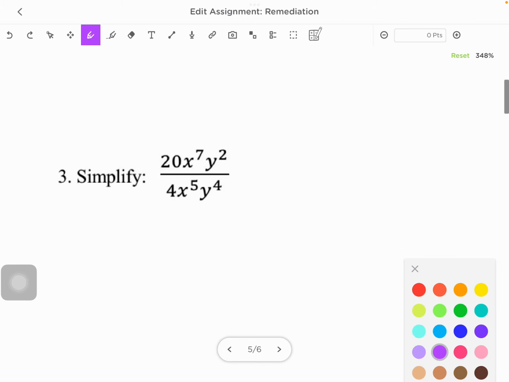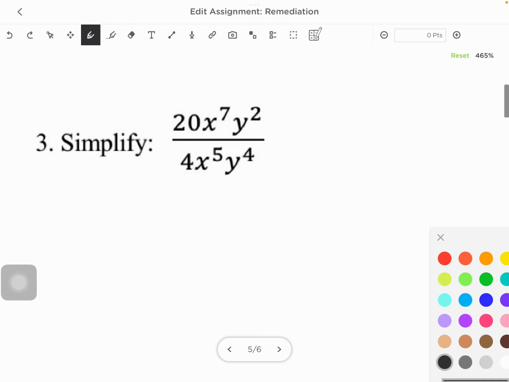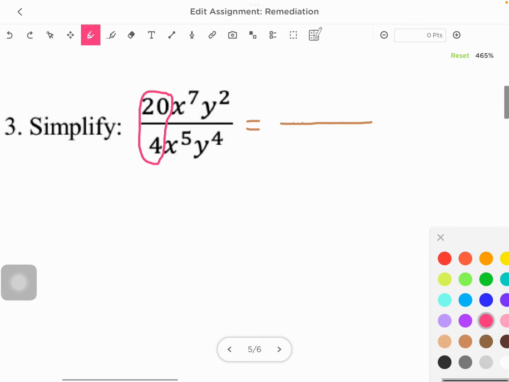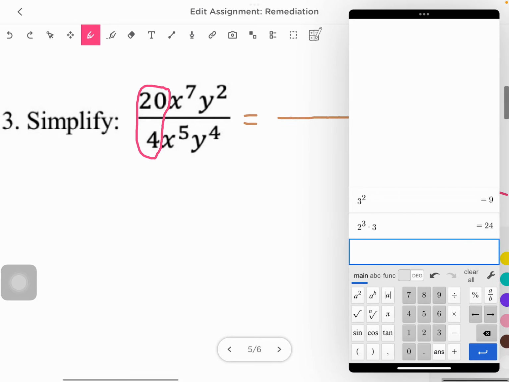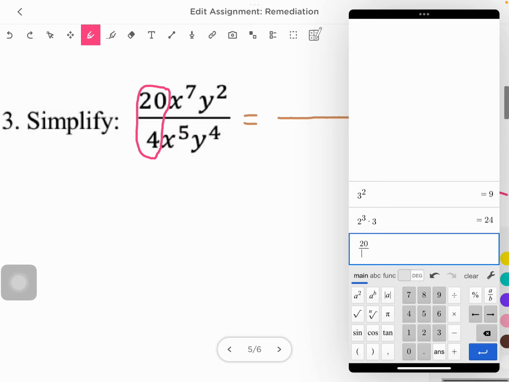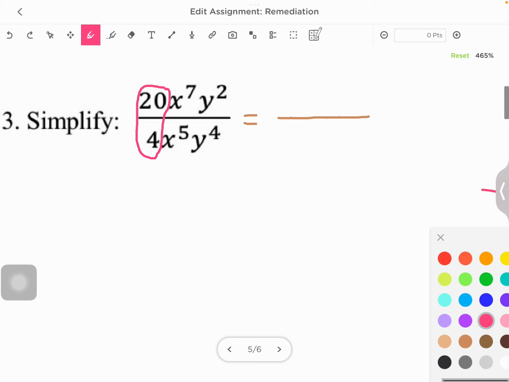Number 3 is next. So whenever I'm simplifying a fraction, I'm going to automatically put an equal sign, and then I'm going to put a fraction bar on the other side. Okay, so for me, I'm seeing a 20 divided by 4. So this is just like what we did in middle school, just to divide those two numbers up. There you go, and that's a 5. So since it's a 5, I'm just going to put that number in the numerator. It's really the same thing as 5 over 1, but I'm just going to leave it as a plain old 5, just like this. All right, so now I'm going to simplify my x's.